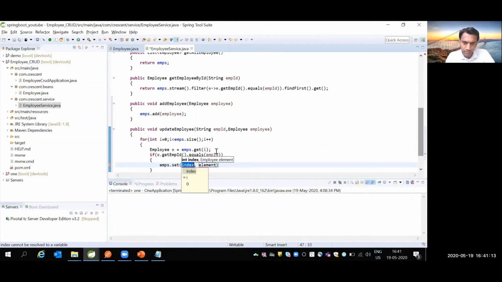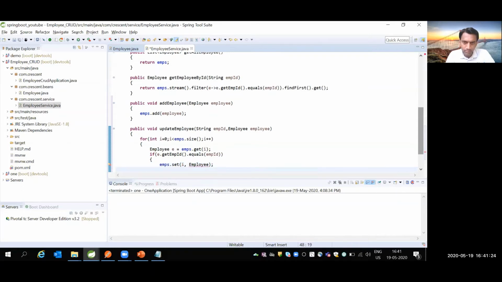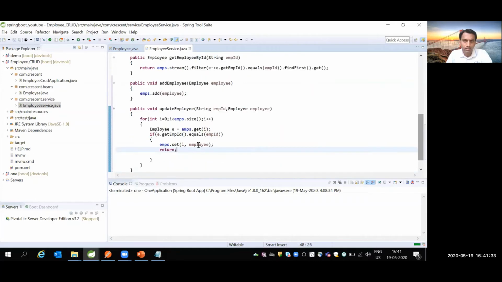First of all, you have to set the index position i, and then you have to set the object. Once it is set, no need to iterate the next thing. Employee, so here only we can return it. Fine, so this is all about the update.